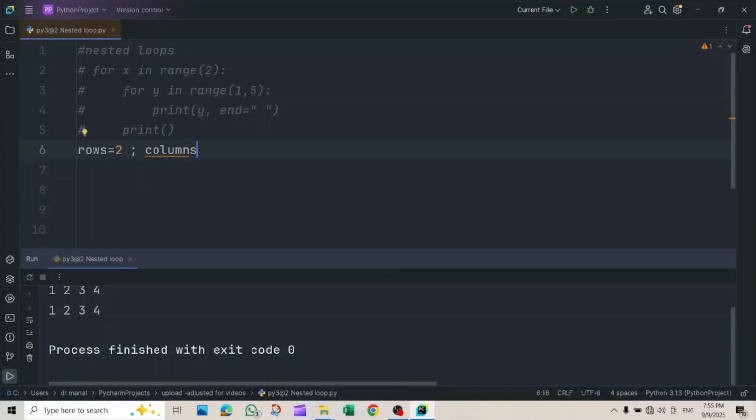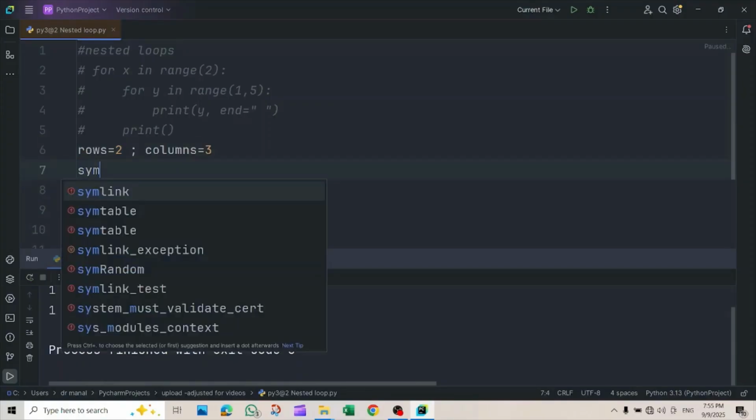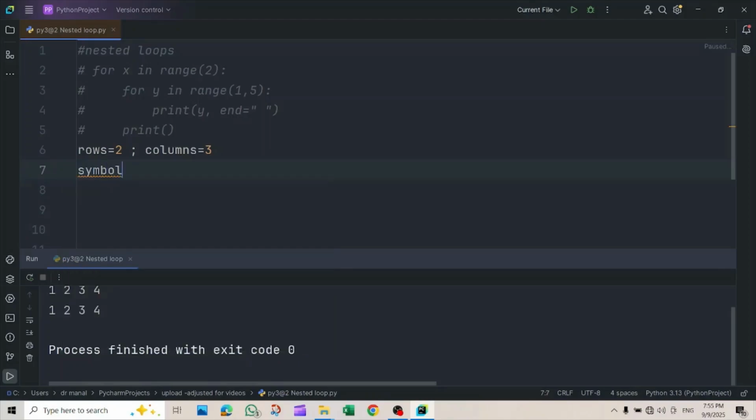Columns equals, let's say, 3. And let's have another variable, which is symbol, equals, between quotations, the string, say, the multiplication sign or the asterisk.